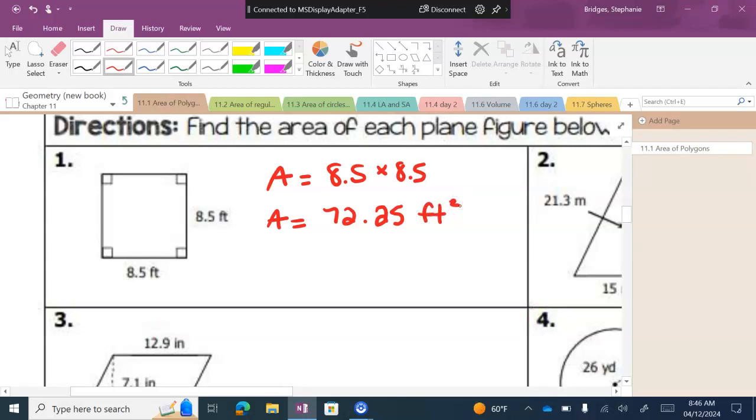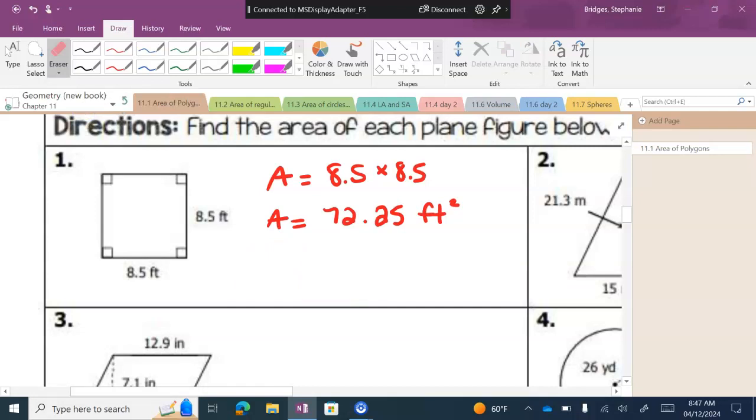Now, am I going to count it off if you do not write feet squared? No, but we are getting close to the EOC. They will have those on the answer choices. They will have the units there. You need to make sure that it says feet squared if you're finding area, because I can guarantee you that they're going to try to trick you, and they'll give you an answer choice saying that it's just 72.25 feet. Okay, that's not true. It's 72.25 feet squared. So just be very careful with that. I am not going to try to trick you on that, but they may do that on the EOC.